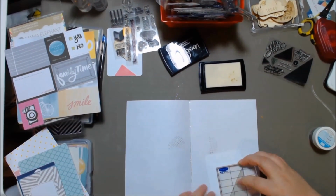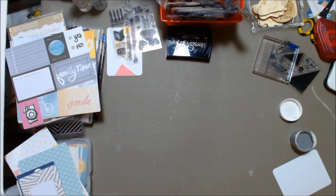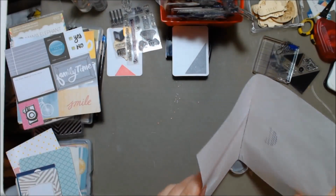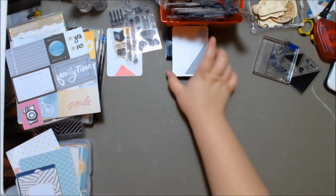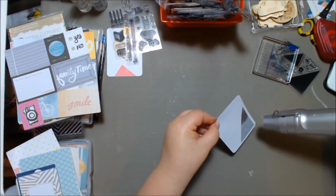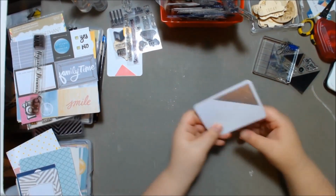So, this one I did basically just a copycat version of a card that I had seen on the Studio Calico blog featuring this stamp set. And I didn't really like the back of the card, so this was an easy one to just use the background, or use the back side of the card, and it just has like a subtle grid print, and it just makes the perfect filler card.